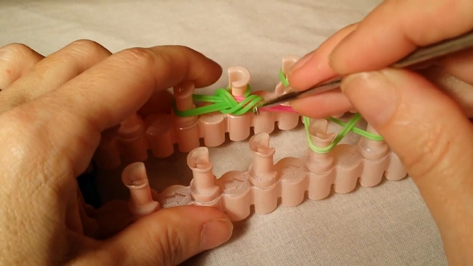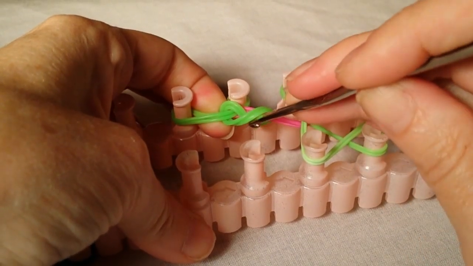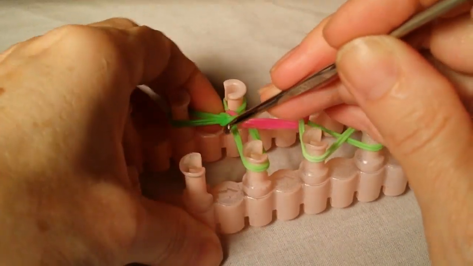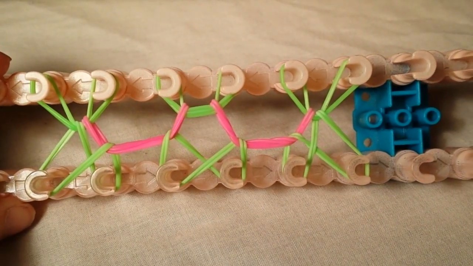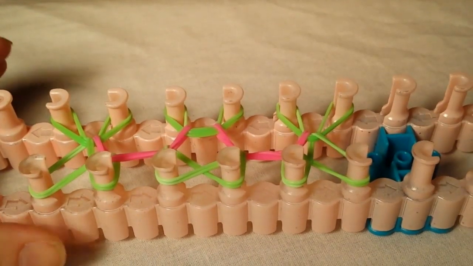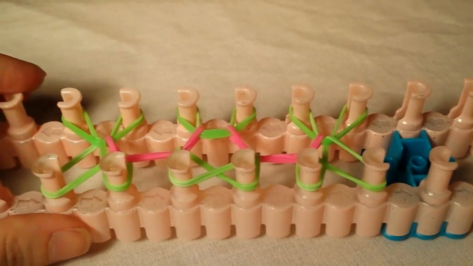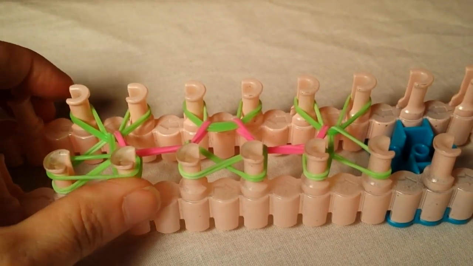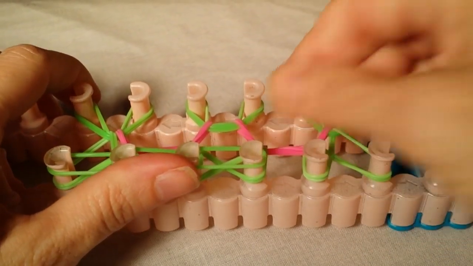I'm going to do the same thing for here and here. So this one, this one's to here, and that is for the bottom of our purse. Okay, now we're ready to start the top, which I think I'm going to make green. So I'm going to start that. All you're going to do for that is you're going to start putting your bands on from here. Make sure everything's pushed down and you're just going to put them on like so around in a chain.